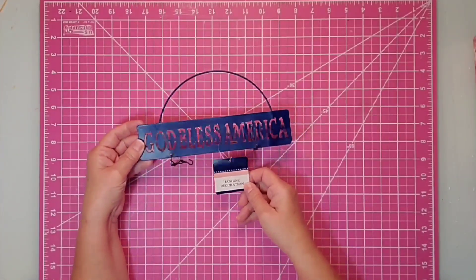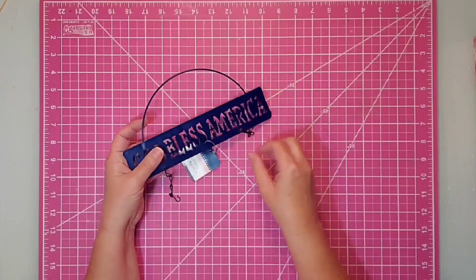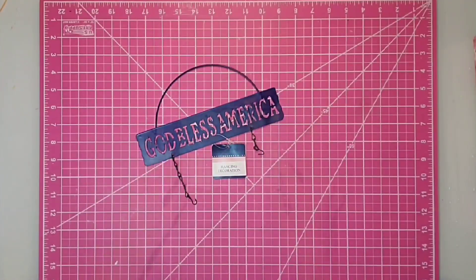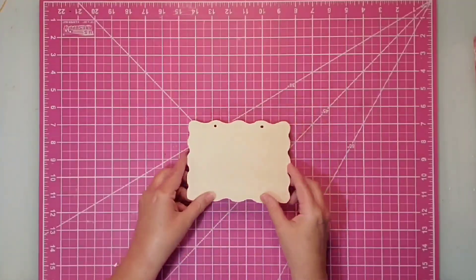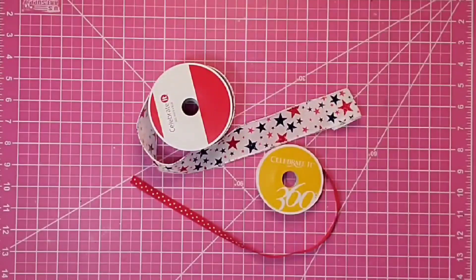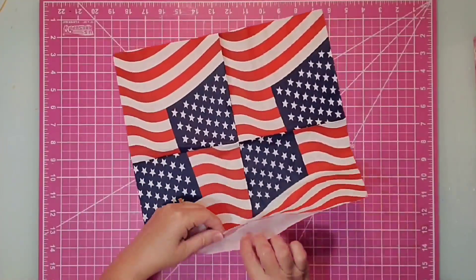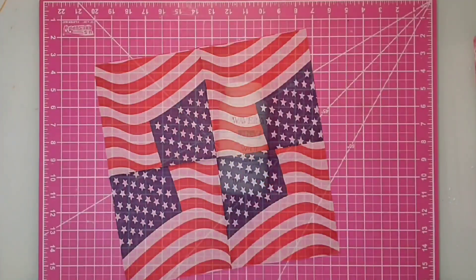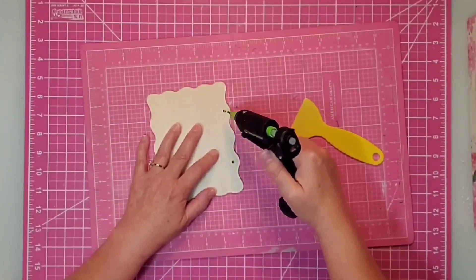For this project it's going to be quick and simple. I'm going to be reusing this metal sign that I got at the Dollar Tree — it had a truck attached to the bottom and I used it on a wreath about two years ago, but they still sell them this year. I'm going to use one of these wooden signs from Temu — about four and a half inches by six and a half inches. I'm going to be using some ribbon: a one and a half inch ribbon and a thin ribbon, both from Michael's. I'm also going to use one of these napkins from the Dollar Tree — make sure you separate it so it is one ply.